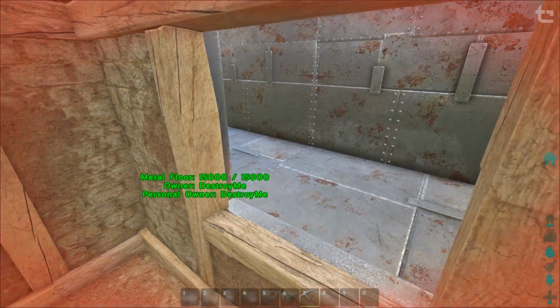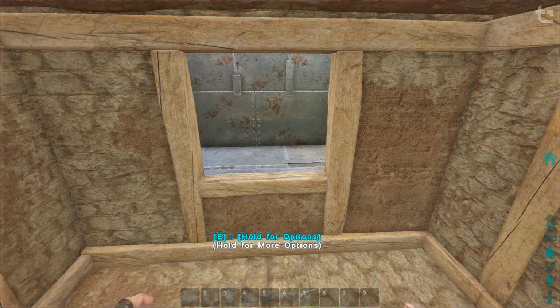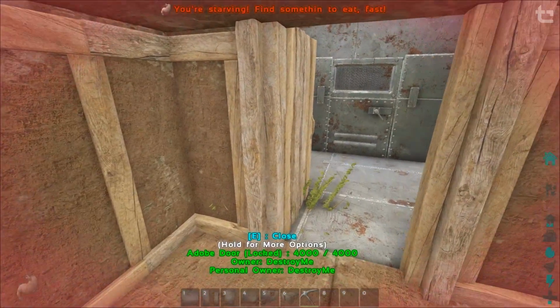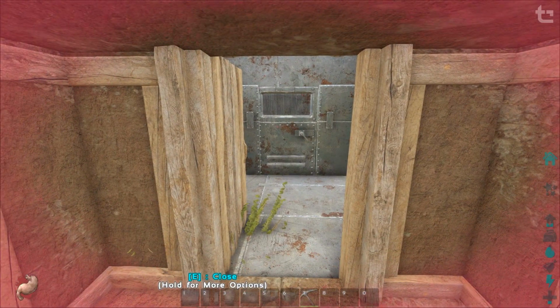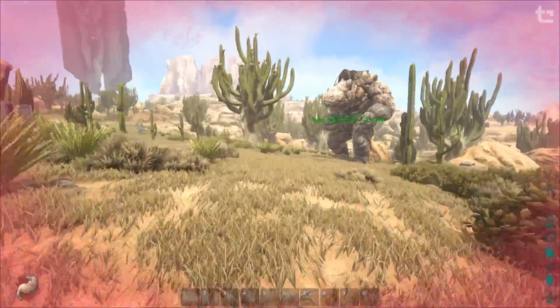I'm about to die. And the reason why I put a window in is because I wanted to see if an open window affected the insulation at all, and yeah, it doesn't. So that's totally fine. Oh, now I'm starving to death as well. I think we're gonna have to end the episode here before I die.